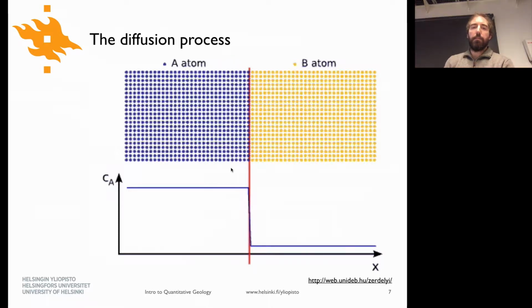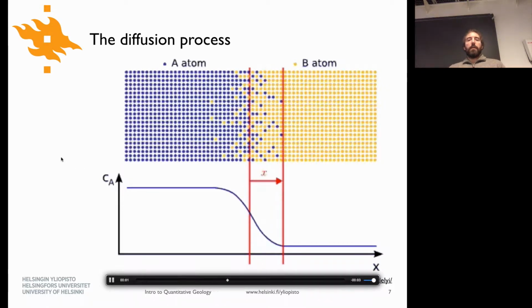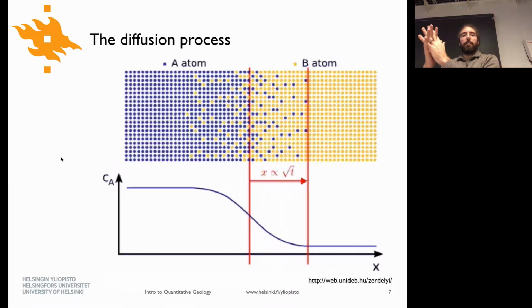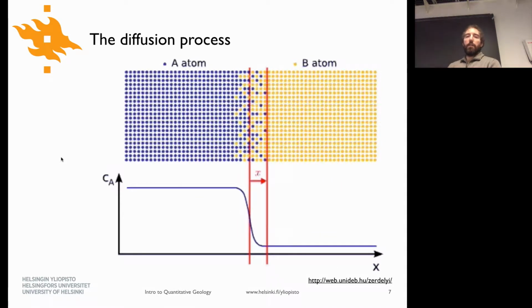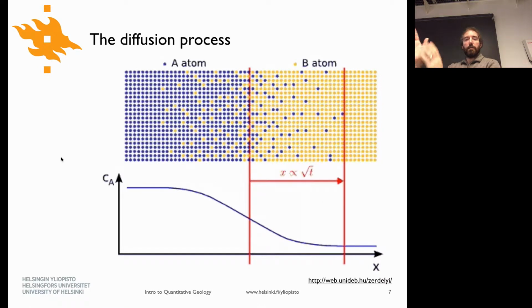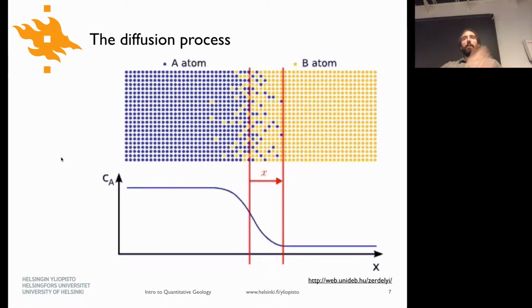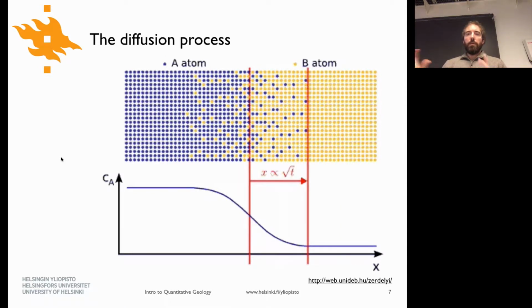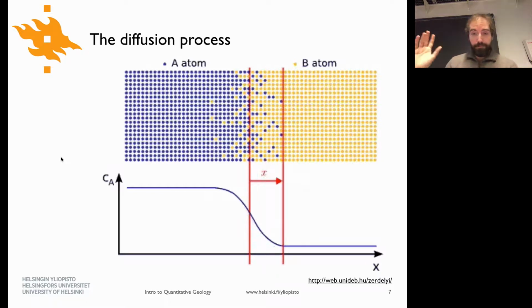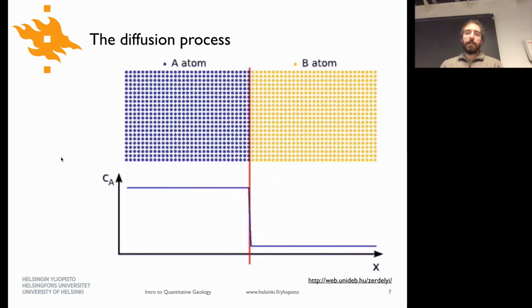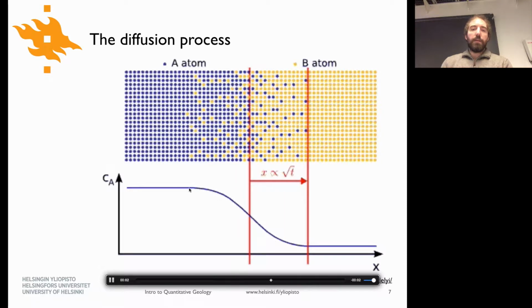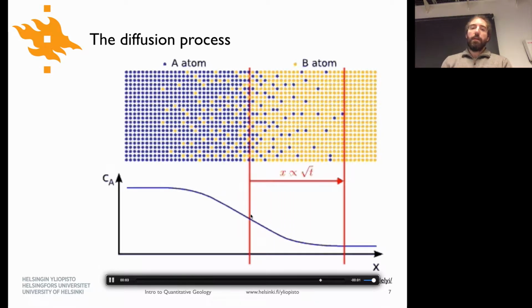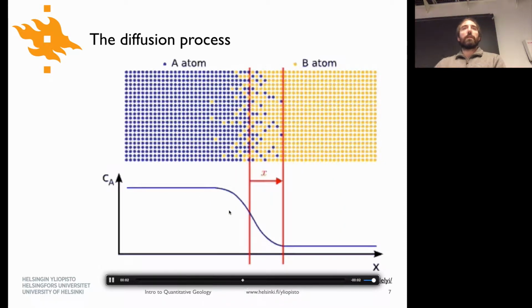And then what's plotted on the bottom is the concentration of A as a function of the distance across this kind of model here. And when you start running this little model forward in time, what you see is that basically by random exchange of atoms at the initial interface, you start to smooth out what was initially a very strong gradient between the two different types of blue and yellow atoms in this case. And you can see then that the concentration of A starts out as basically a step function, so very sharp, and then gradually gets smoother and smoother over time.